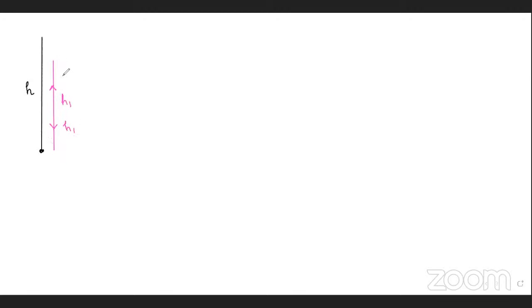In this case, shall I say distance is 2h1 and displacement is 0 after the first bounce? Is it correct? Yes. Displacement is 0 for this pink color part. Displacement is 0, distance is 2h1. This is at the first bounce. If I ask the total displacement, I have to write h plus 0, after completing the first bounce. So observe here, I think it is not 0.